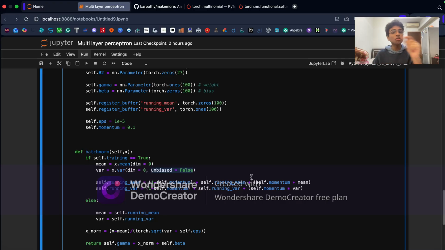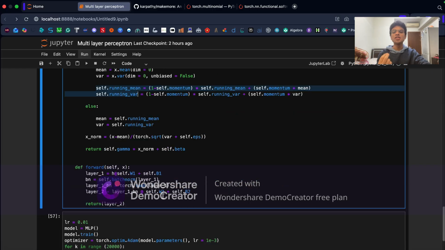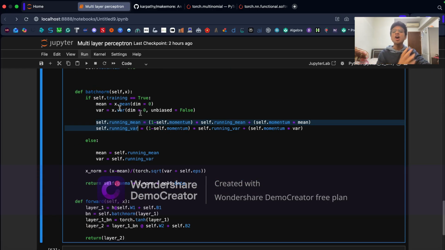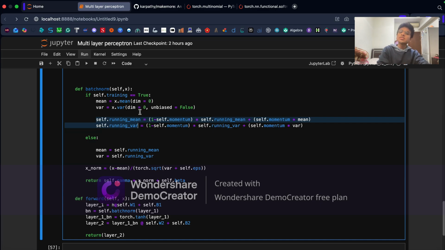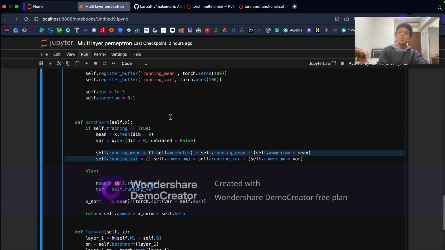Now moving on, if you're training, right? So while you're training the system, you want to develop the self.running_mean and self.running_var, so then you can use it when you're not doing the training, right? So here's how it basically works. You have momentum, which is basically, how much do you want it to change per epoch, right? So here we put it at 0.1.